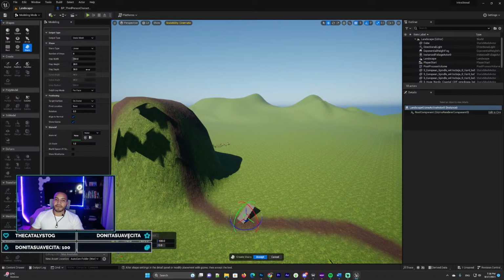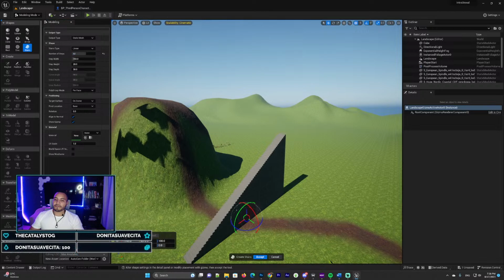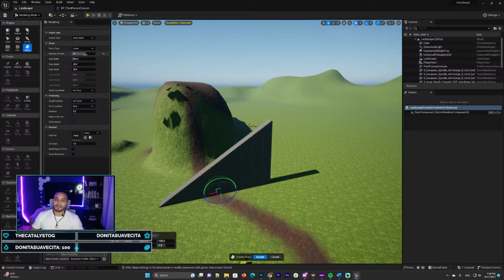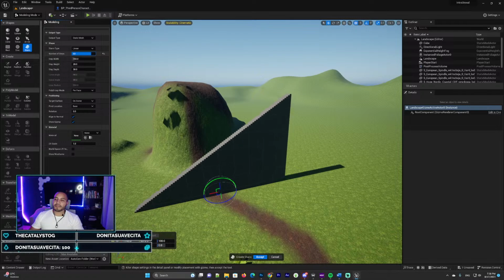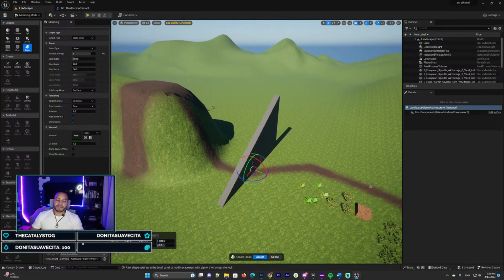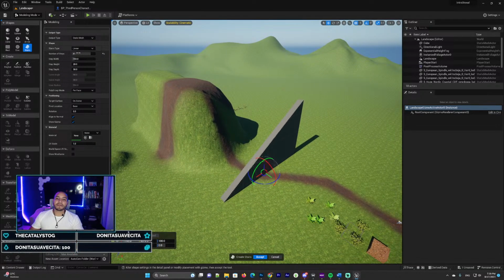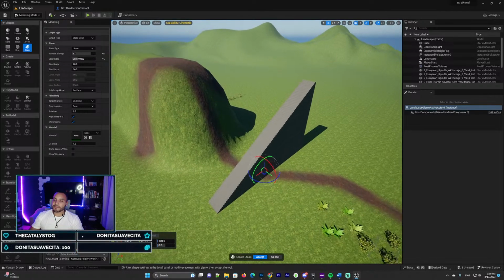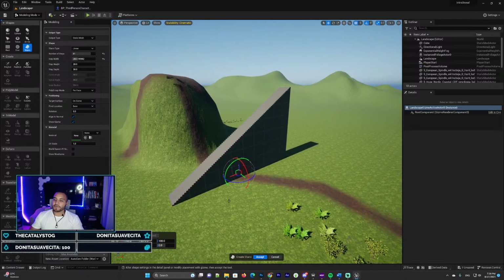So let's place it over here, and now we can change the number of steps that we are going to be using for this section. So it's 62 steps in height if we want to go all the way to the top in this mountain. We're just being dramatic over here. And we can increase the width of the stairs. And we can change other settings, but we're just gonna leave it there. And we're just gonna hit accept over here, and this is going to create the stairs. This is just the preview of what we're building over here.